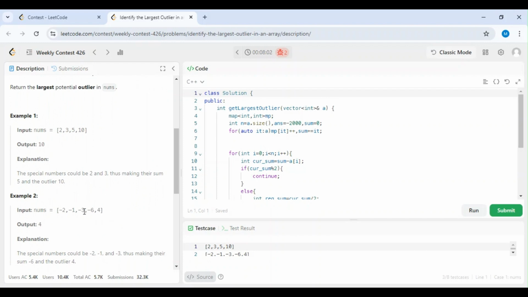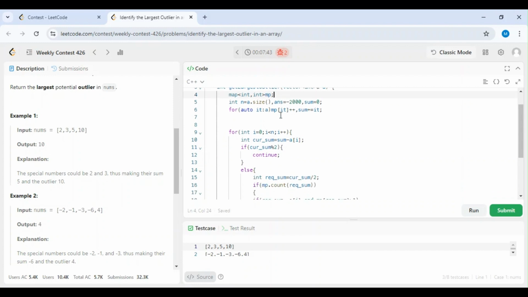Here you can see minus 3, minus 1 and minus 2 make minus 6, and this 4 is the outlier element here, right? For checking whether that number is present in the array or not, we have taken this map, and these are basically the variables.